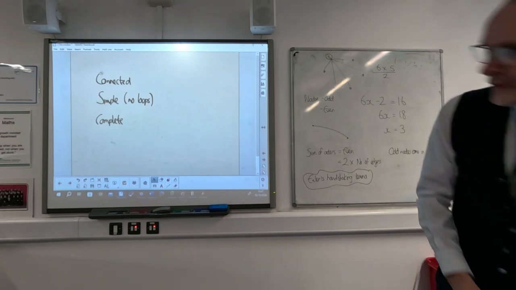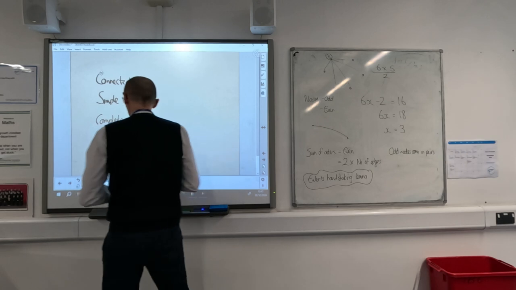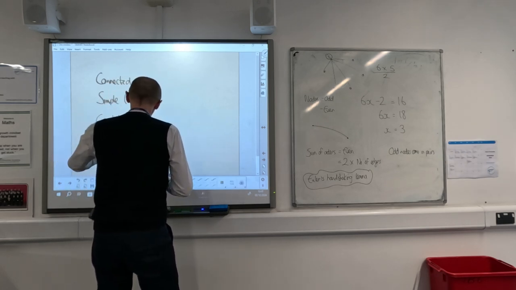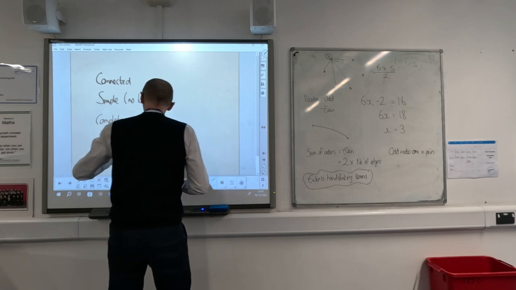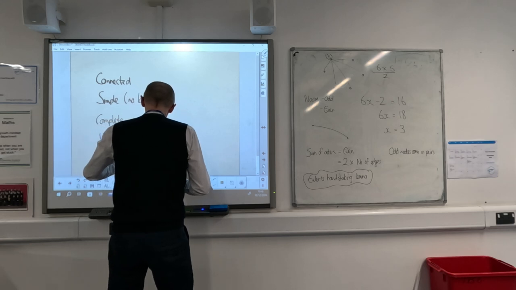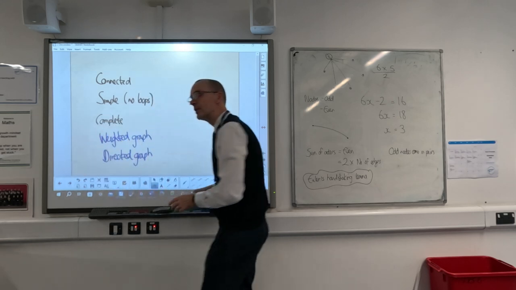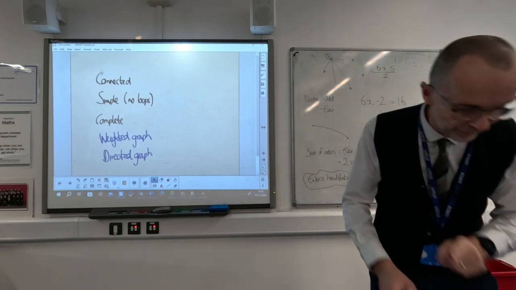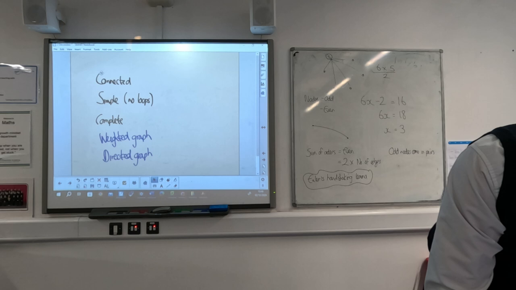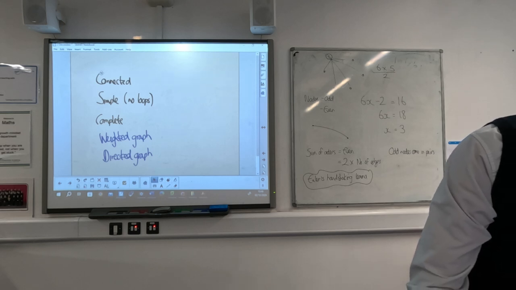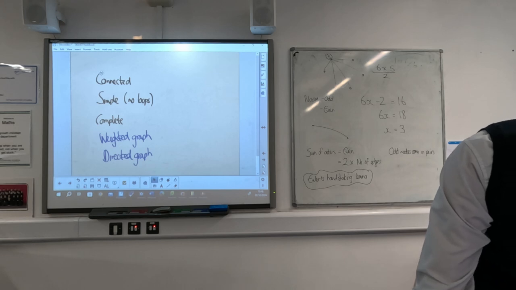We've then got the idea of a weighted graph where arcs have a value, and this is where we're coming to really. And then we've also got the idea of a directed graph where you can only travel along certain arcs in a particular direction. So a weighted graph, and they are defined somewhere on this sheet. The directed graph is over the page. It doesn't say weighted graph, but there we go.